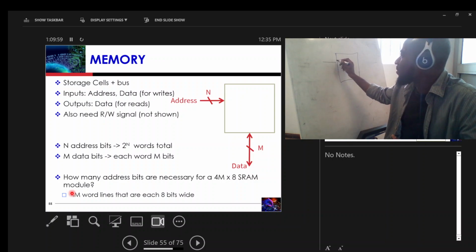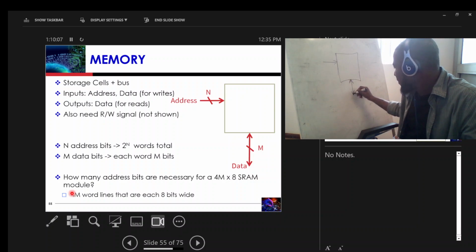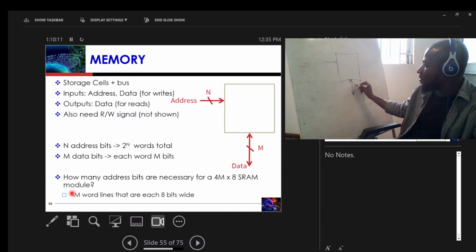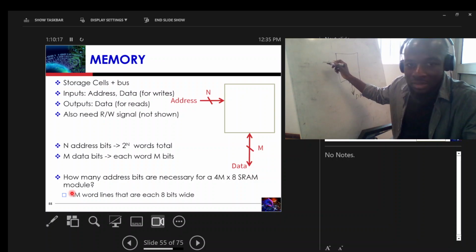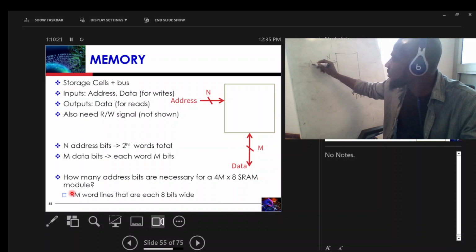You have the address line here, and then you have the data line. The data line is usually double edged, meaning that it's dual ports. You can read and write from the data line. So here is data, but the address line is only one port, right? Then we have N here, and this is the address line.